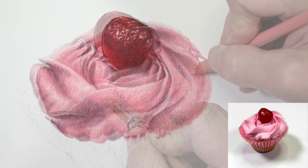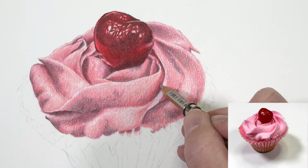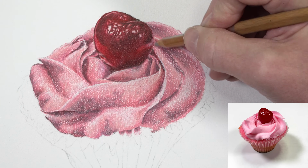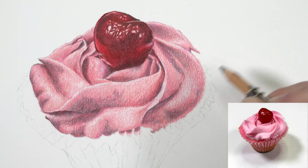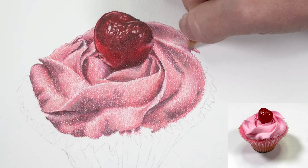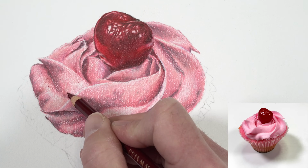Even with moderate to heavy pressure placed on the blush pink, we still have too much of the tooth of the paper showing through, so it's back to the colorless blender to do some burnishing here. Now we're going to apply moderate to heavy pressure here with the colorless blender. We'll use circular strokes where we want to create smooth transitions between the different values, and we'll use more directional strokes where we want to communicate the form of each one of these folds a little bit more.